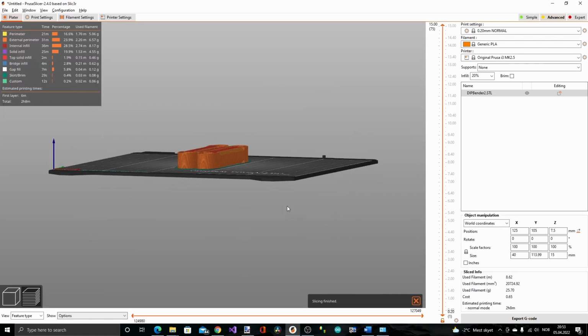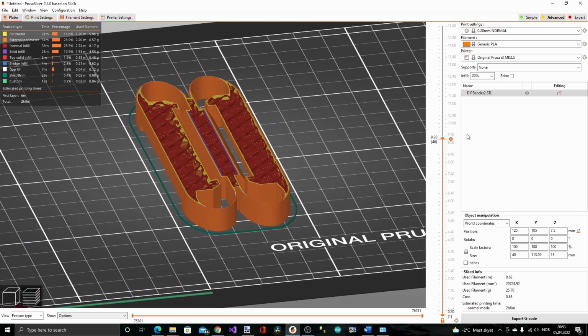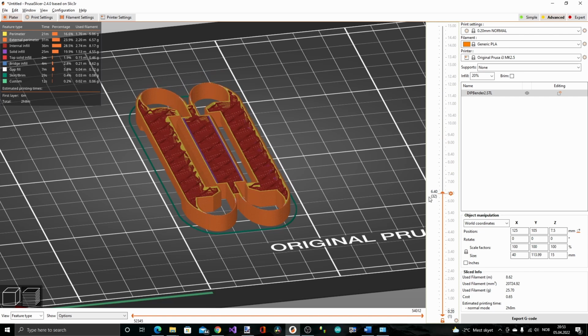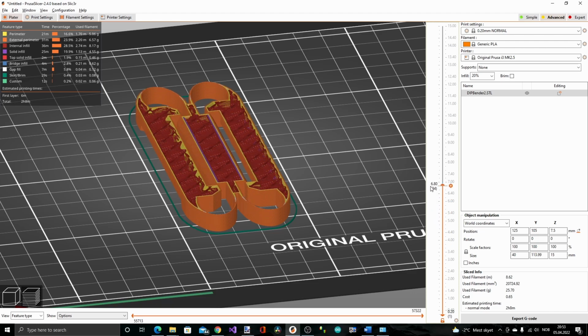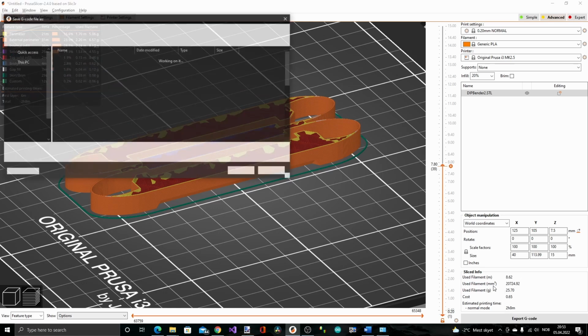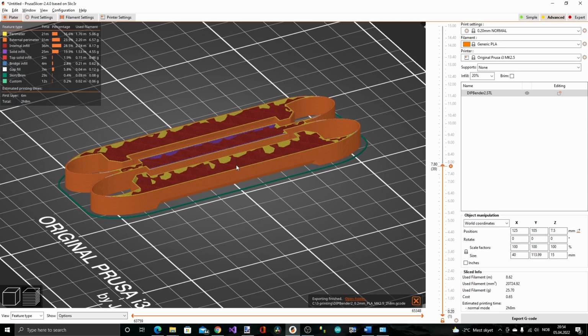And here we can see all the different layers, and if we use this tool here, we see each layer, and you can run up and down. And you can actually see that the solid blocks are not completely filled. They are made up of these mesh structures that save the material that you're printing. And we now see down here that it's going to use 8.62 meters of filament, and it will take around 2 hours to print. So now I export that G-code, save it, and copy it to a memory card that I insert into the 3D printer, and I'm ready to print.